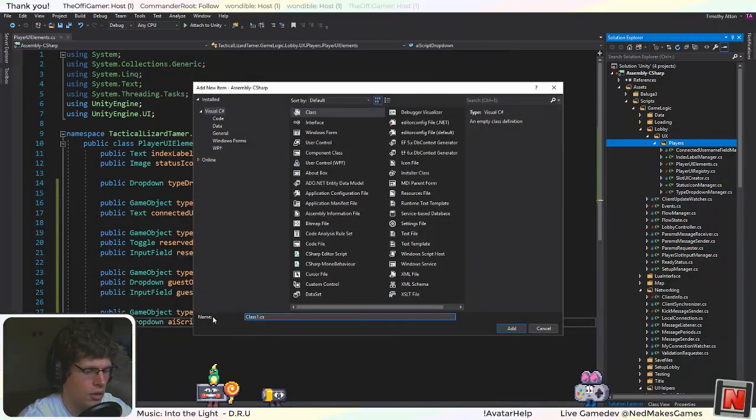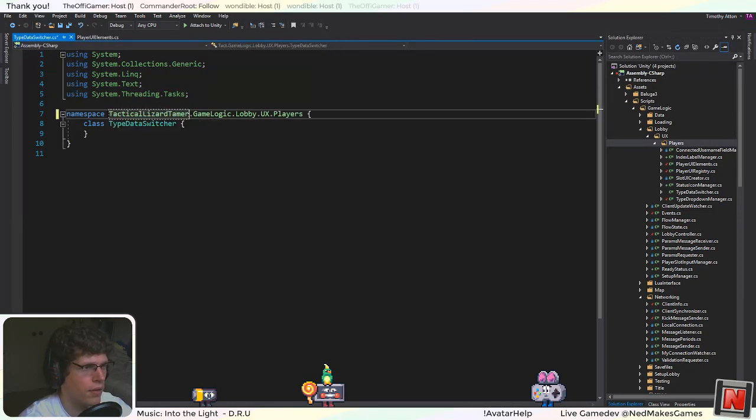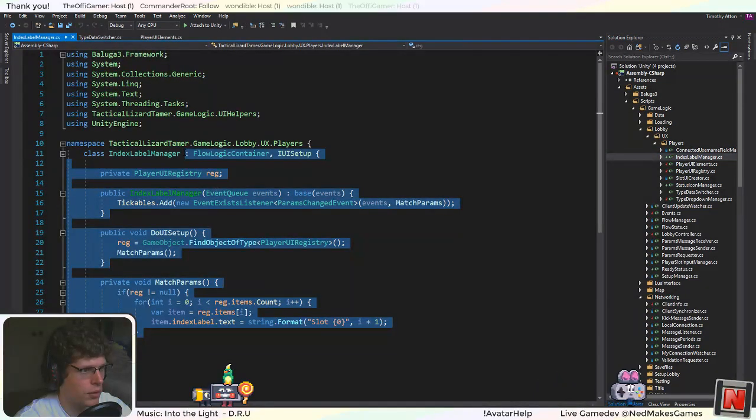So let's see. I guess type data switcher. Be fine. And I'll just copy from this because it's the simplest one so far.